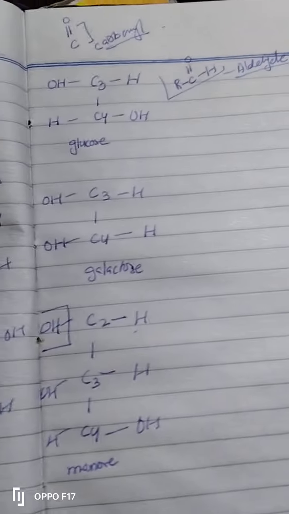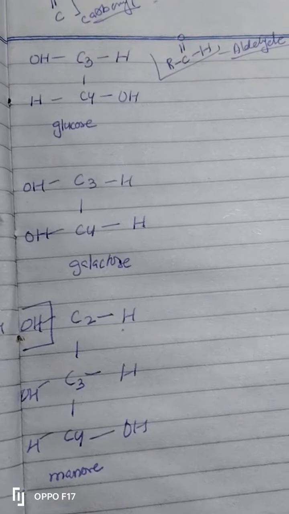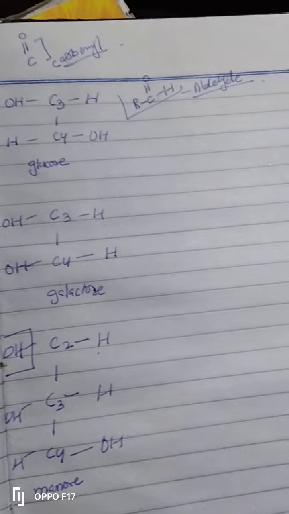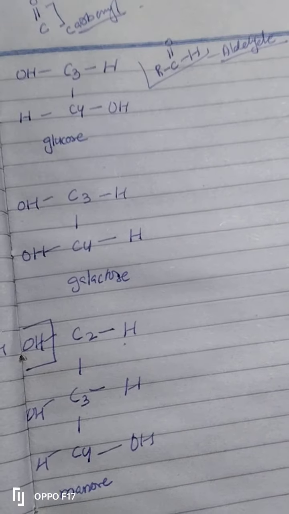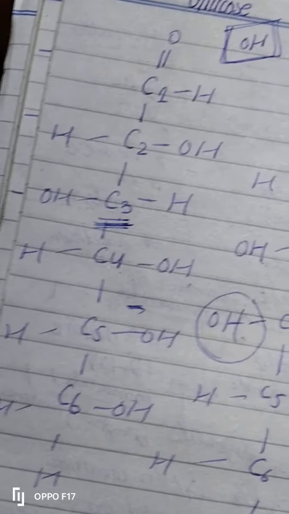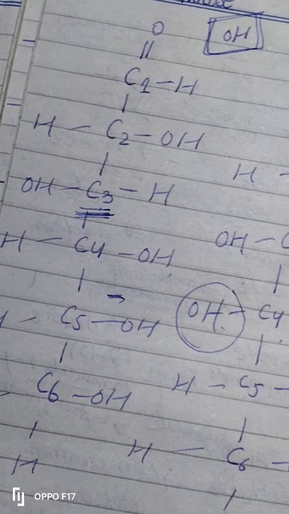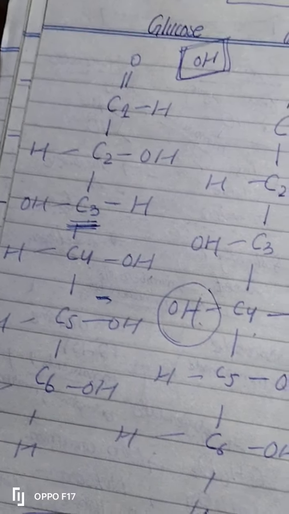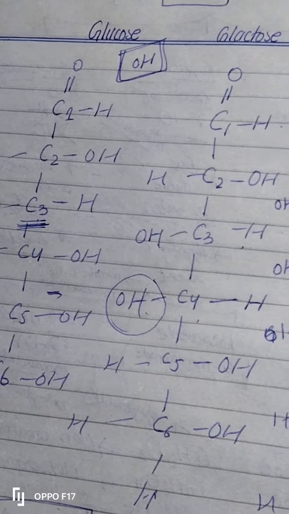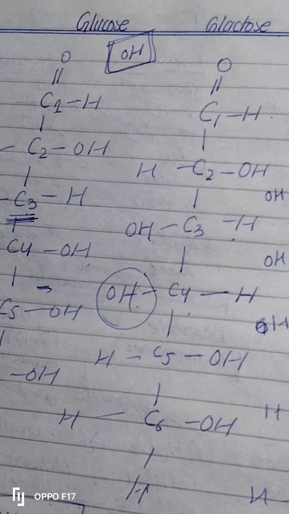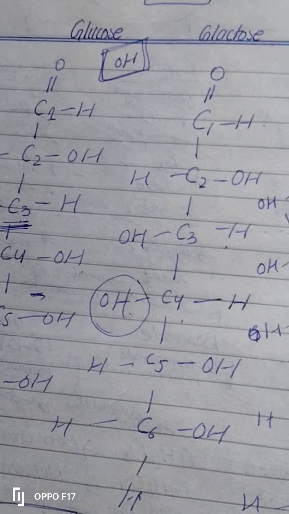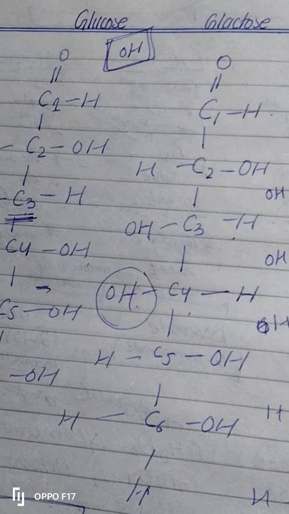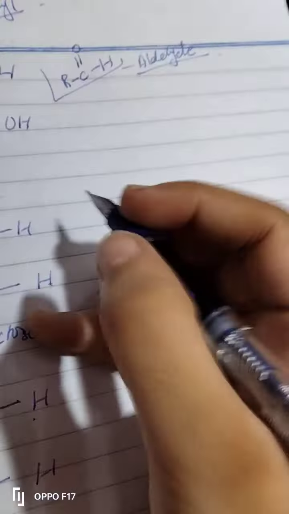So now let's talk about the ring structure of glucose. For that purpose, you must know that the second last carbon is very clever, very mischievous, right? The second last carbon is always doing something clever, something mischievous over here. So it's just a story to help you understand this.